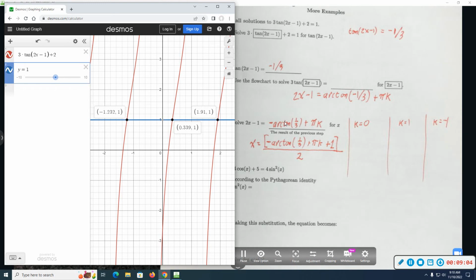I'll start with k equals 0. If anyone wants to do any computations ahead, go ahead and see what happens when you plug in k equals 1. Make sure you're in, well, what do you think, radians or degrees? You're calling for radians. What sets you off that it should be radians?